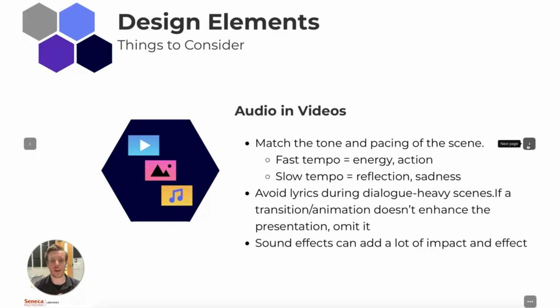For example, a fast tempo can really make the user feel like, oh, there's energy, there's action, we're building to something, whereas a slow tempo can reflect reflection or sadness or being dramatic. There's a lot of ways that audio helps set tones for our cognitive processing of videos.